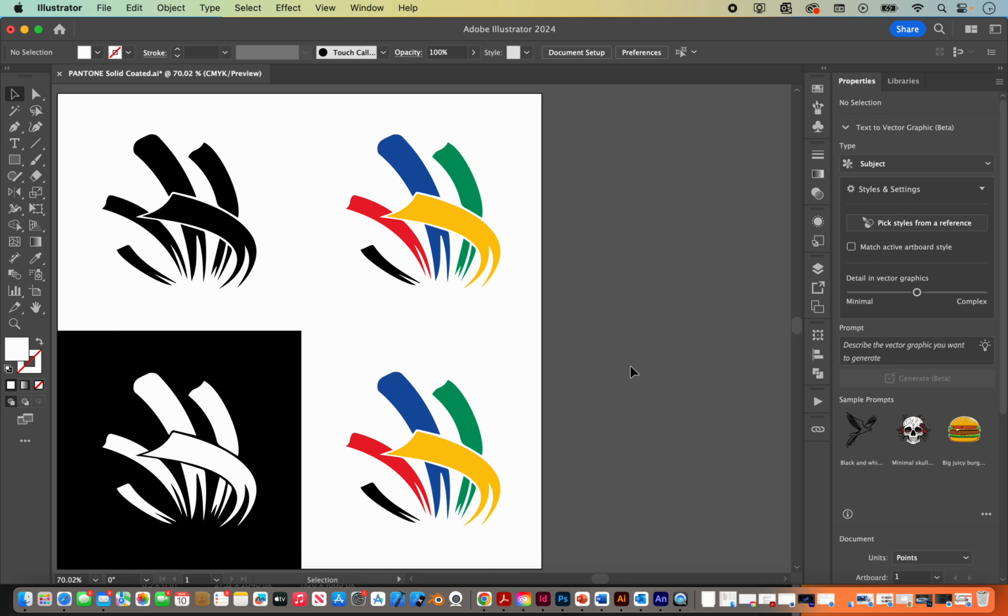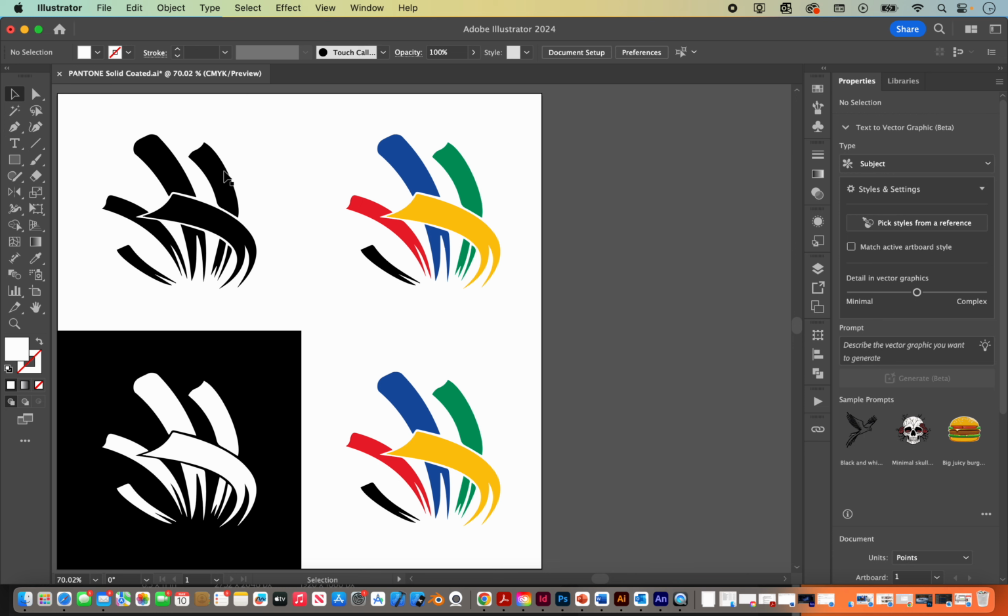We'll start with process because I think that's the easiest one to understand. Most colors that are printed use process, and process is the standard offset printing color format. It uses cyan, magenta, yellow, and black.